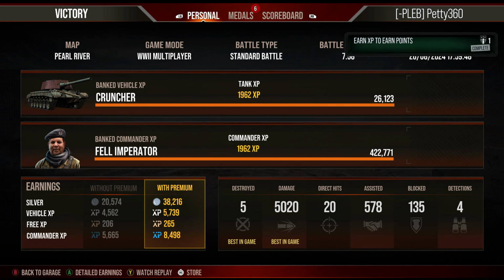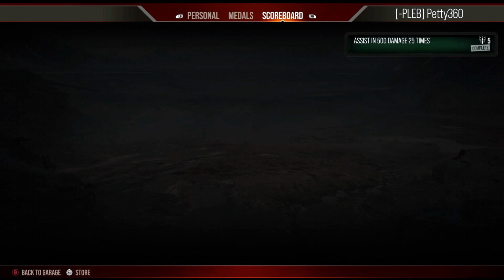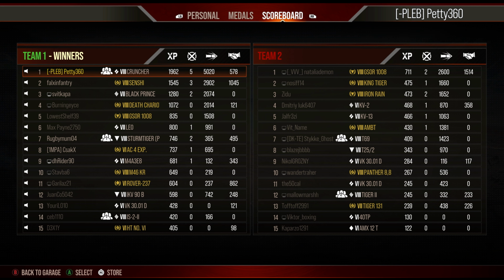A really great game there for the Cruncher, which is a pretty average medium tank at tier 8. It's a pretty okay tank. It struggles in certain situations, but it also can be fairly capable in others. And, well, that's just a fairly well-balanced tank, if we're honest. So, yeah, that's the Cruncher.